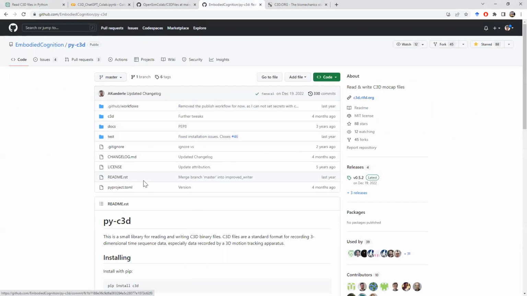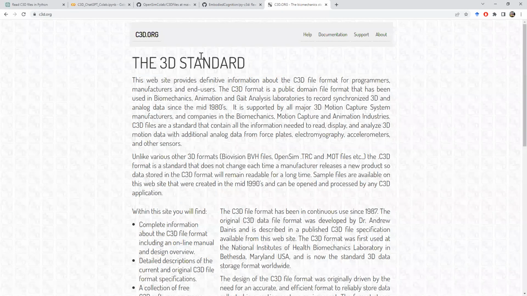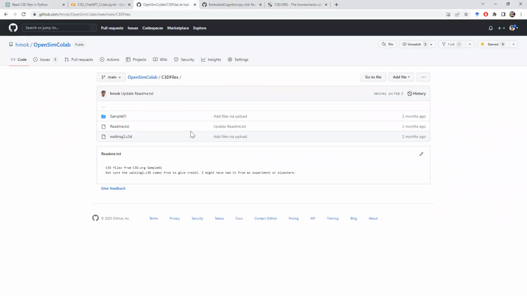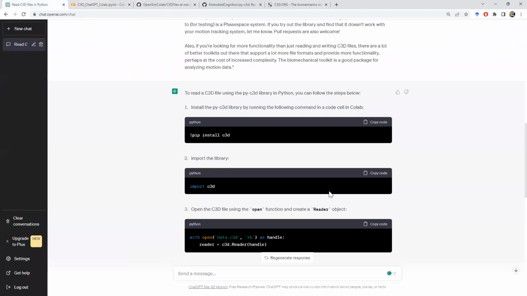I know that there are quite a lot of Python libraries that you can actually read and write with, but I'm going to stick to this one. I know that this exists, and we can find other things, but this is more about the C3D file if you want to know. I've got the C3D file here, in my GitHub, so I'll share this one hopefully as well. So let's just go and see what I've done.